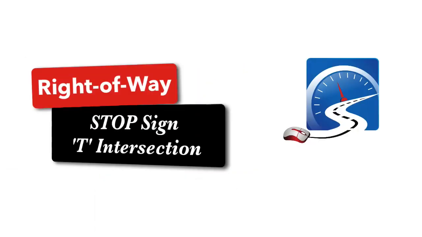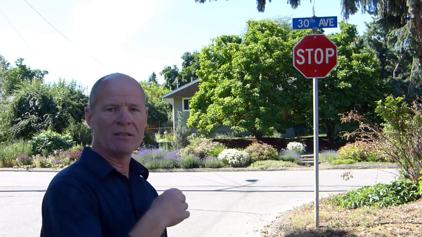This intersection behind me is a T intersection, but other than the stop sign, there aren't any traffic controls at this intersection. There isn't a sign telling you that it's a T intersection. So this is why it's important to go and practice in the area around the licensing center where you will be taking your road test, so that you can get familiar with these intersections and know that it's just a stop sign. As well, there aren't any stop lines here on this roadway or crosswalk lines, and there isn't a sidewalk or a footpath. So you have to stop where the two roads meet and then give the right of way to other traffic and other road users, and then proceed after you come to a complete stop.